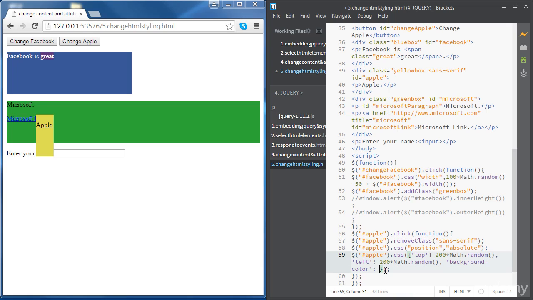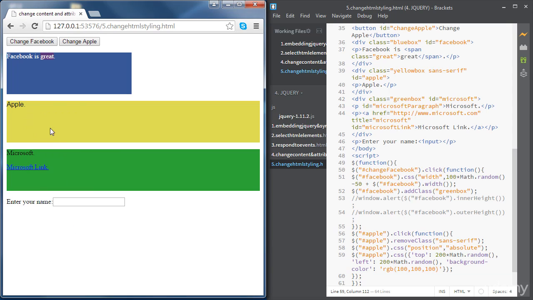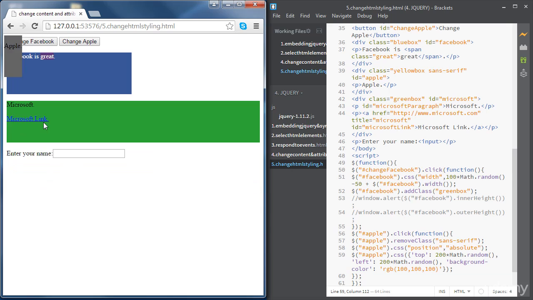Okay, so it needs to be between quotes, and I'm going to go for RGB. So let's use some values there, 100, 100, 100. Okay, and let's make sure that this is working before we go for some random colors.